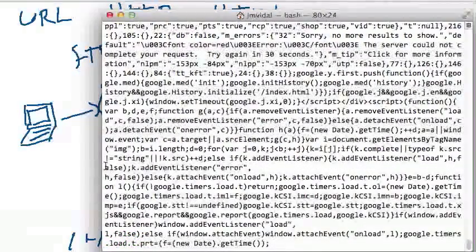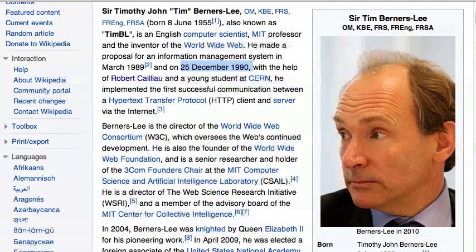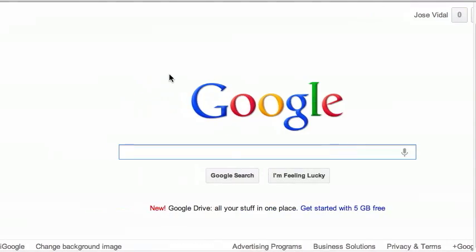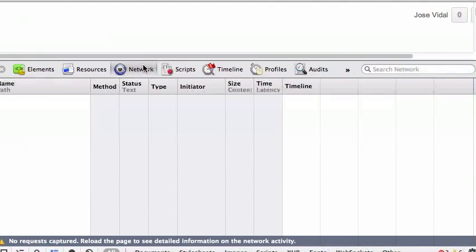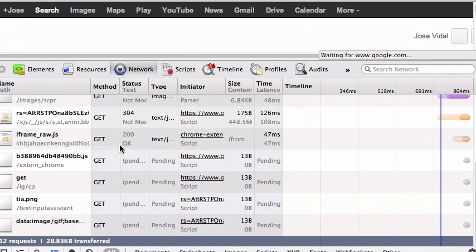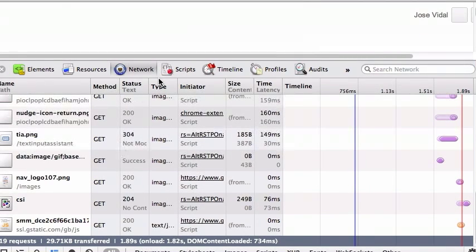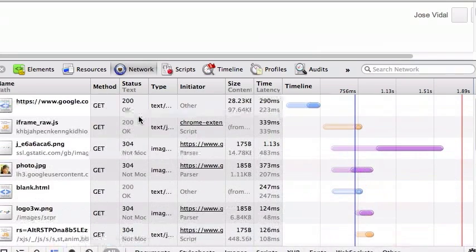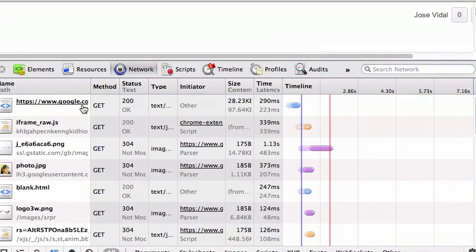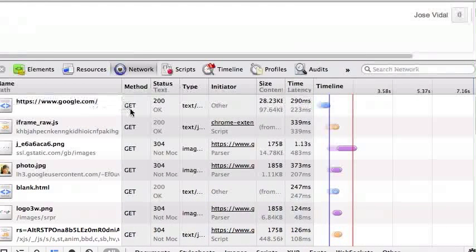So let me go back up here and show you a little bit better. I'm going to go to the Google page here. I'm running Chrome, and if you run Chrome, you can run Chrome Tools, which I just started. I'm going to reload the Google homepage, and you can see what happened on the network tab. This is just telling me what the browser did. The first thing it did, as I just said, is a GET on google.com.